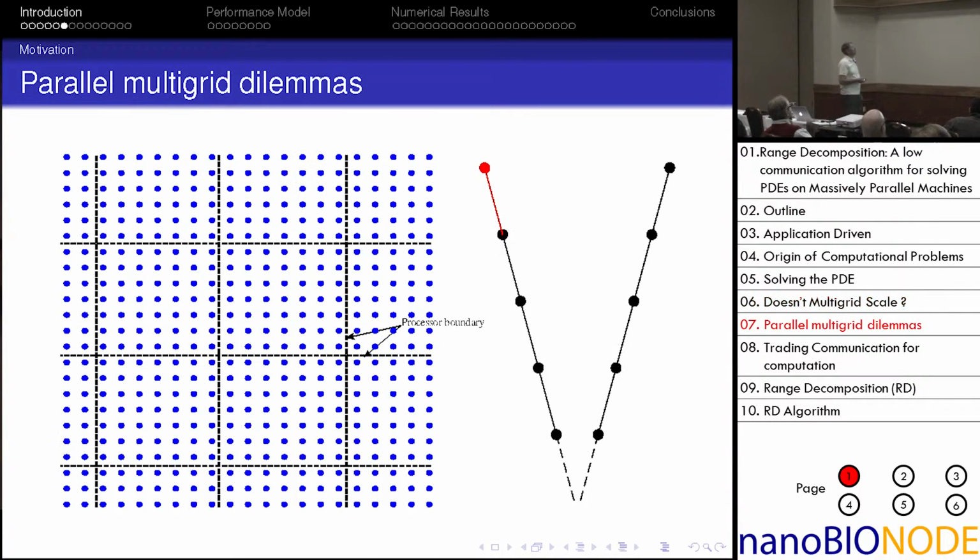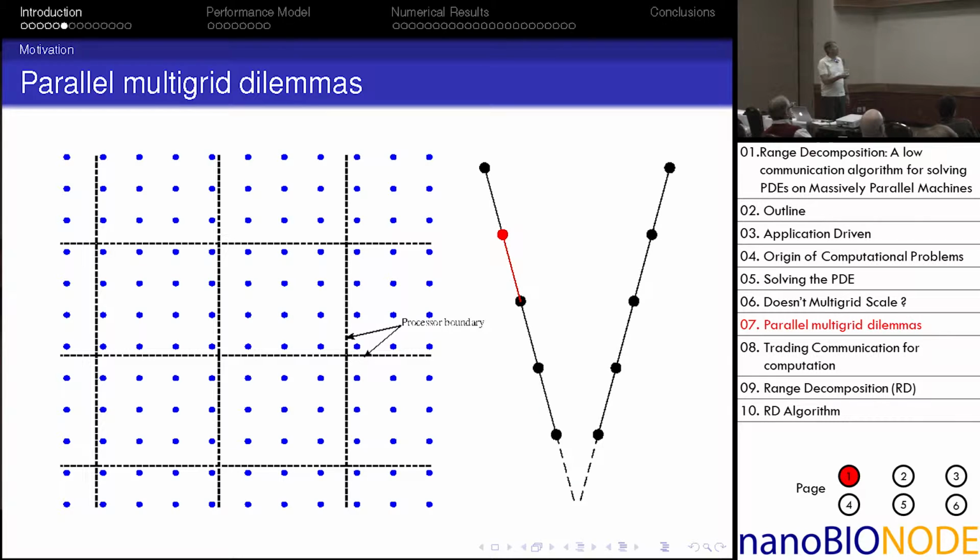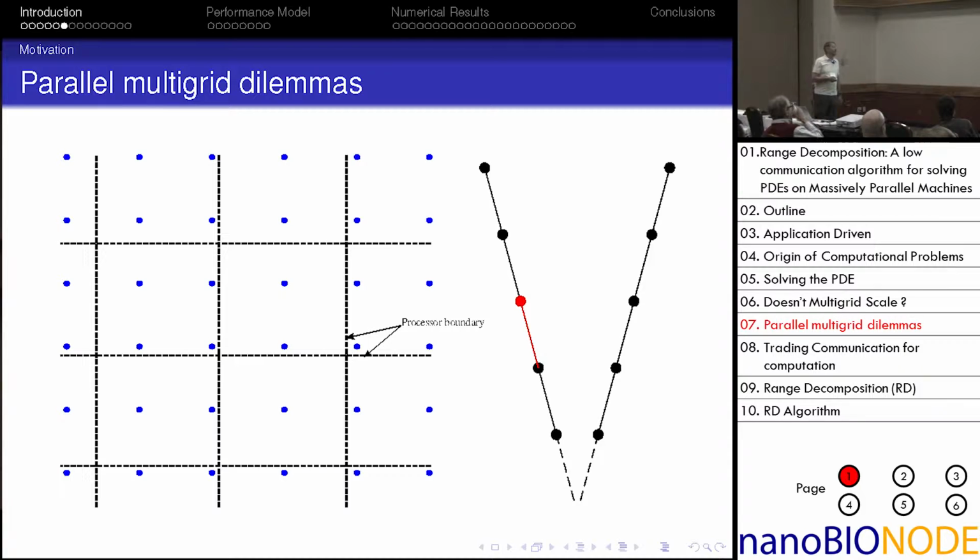But, okay. So here's parallel multigrid, and this is, we all know, the dilemma of parallelization. If you chop up the domain in this way, and here are processor boundaries, you have to communicate across the processor boundary. And what do you have to communicate? If I have little n squared points in here, then I have to communicate n across the boundary. That's the bandwidth, and of course that goes down as you go down the levels. Now I have a smaller bandwidth, but the same number of communications. And in fact, when we get down here, smaller bandwidth, but the same number of communications.